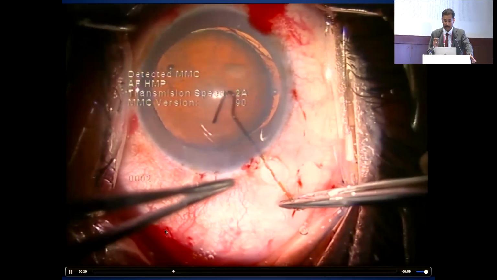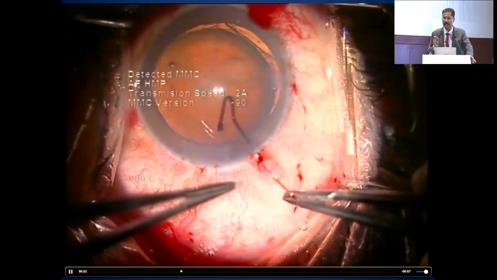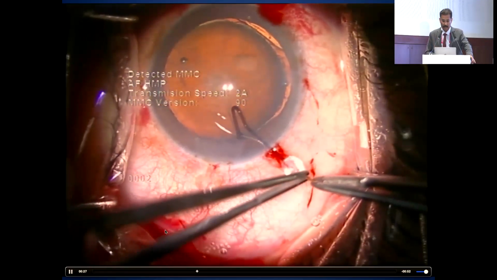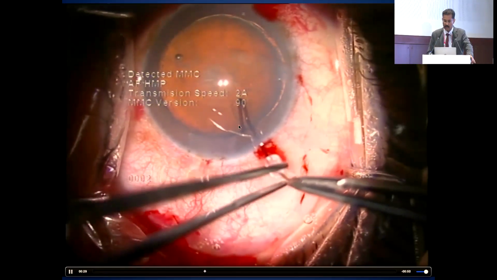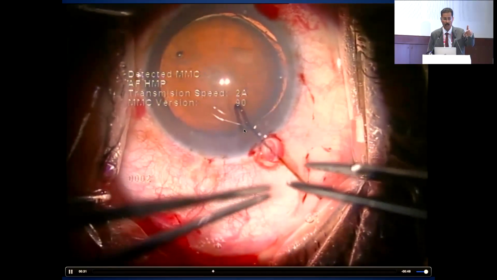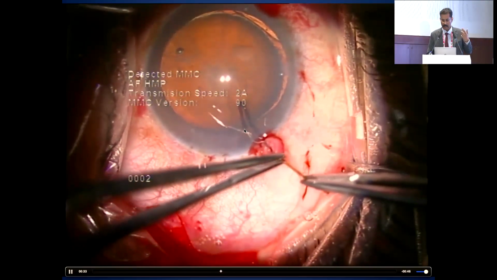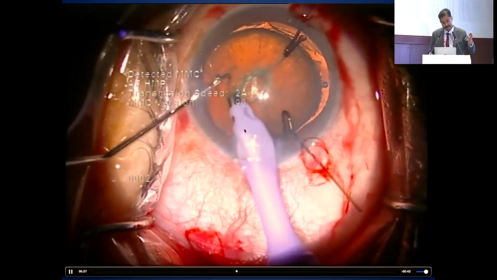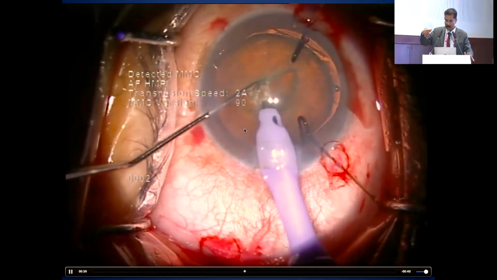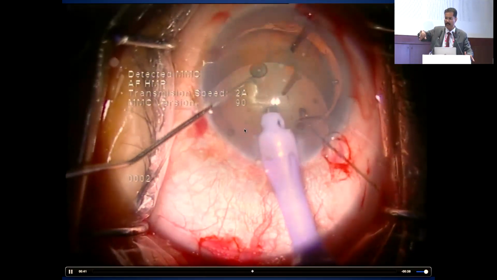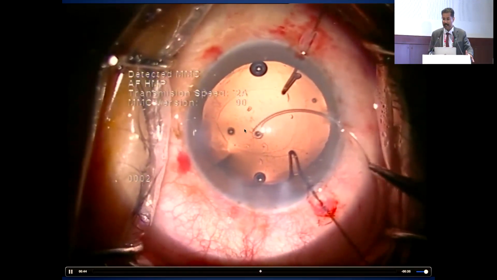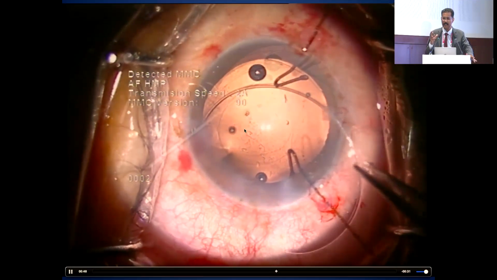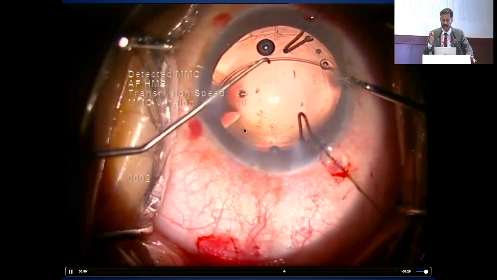But capsule stabilizing devices can be applied well only if you have a rhexis. So that is very, very crucial. This is a capsule hook which goes up to the equator. So this is long and the tip is blunted. There are other ones also which is made by MST, which is broader. It goes into the equator. So that supports the equator of the bag, and you can delay the placement of the capsule tension ring. Again, for the placement of a capsule tension ring, the presence of a rhexis is mandatory.